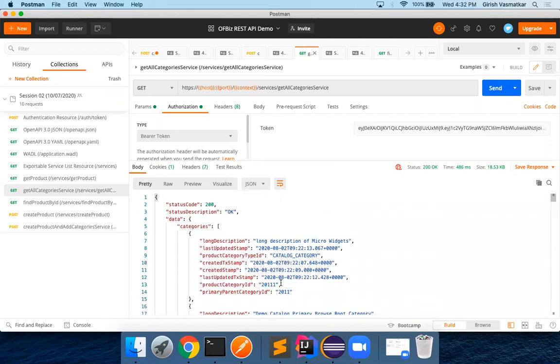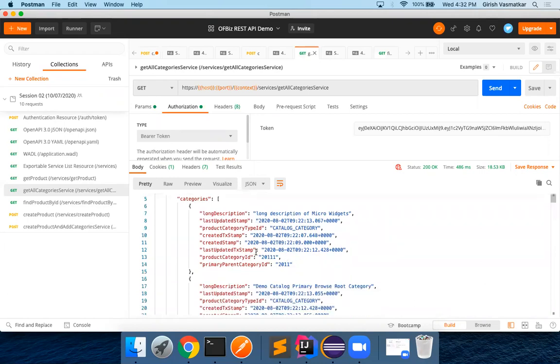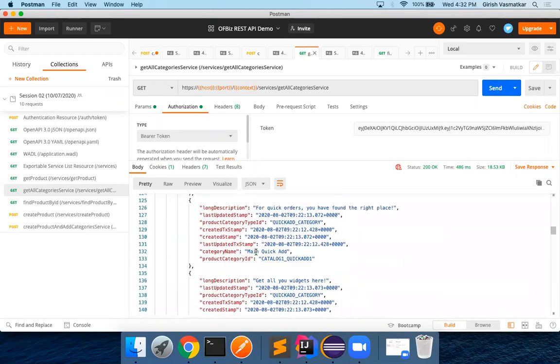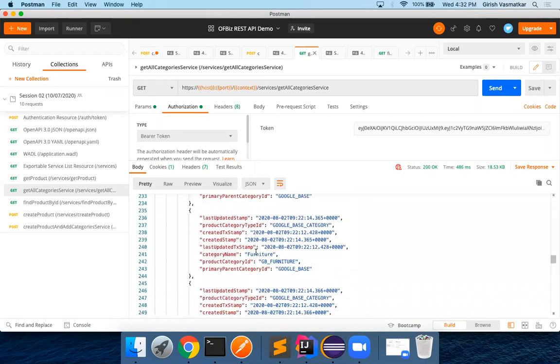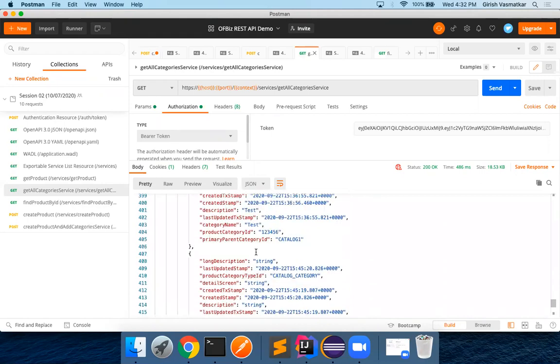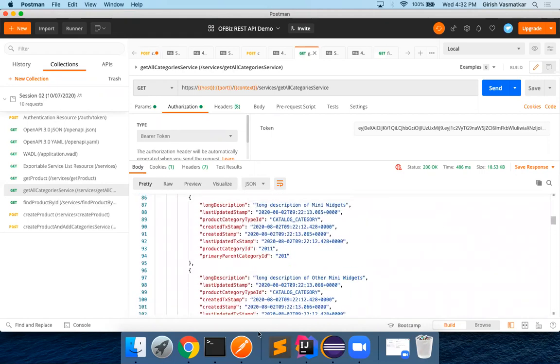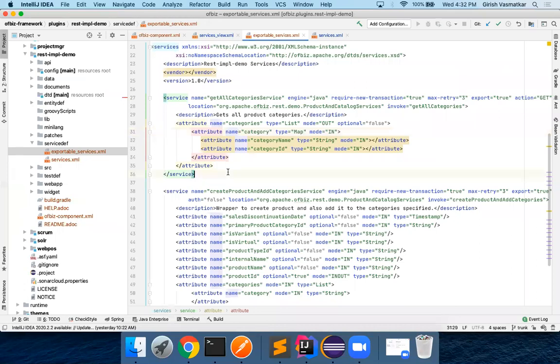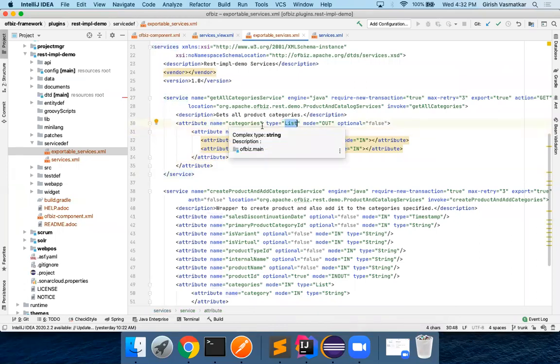So that's one example of how a service that's returning a list or any complex object can be marshaled and presented over here. The attribute name is categories, its type is list, and mode is out.